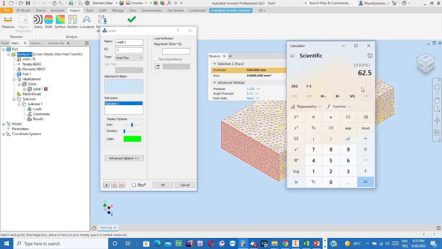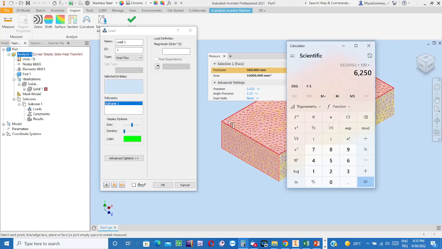If I divide the thermal energy, it is transferred from the hot body across the surface to this prismatic part, by the area, I can determine the flux. Okay. Well, it is 100 divided by 0.016.